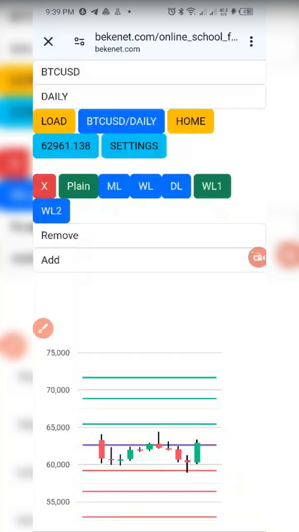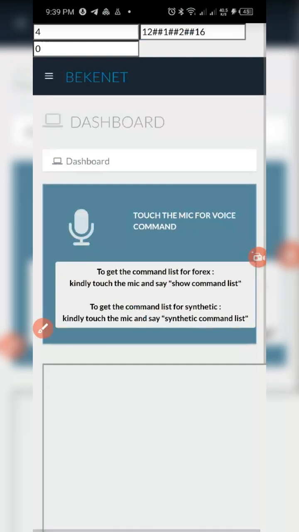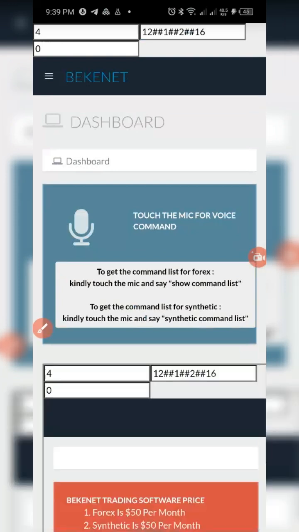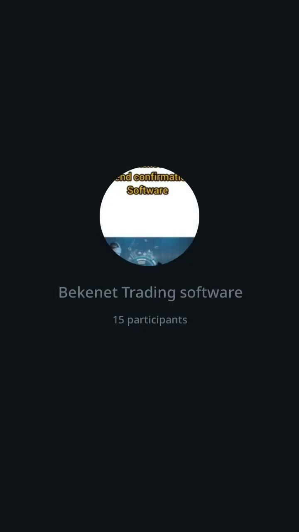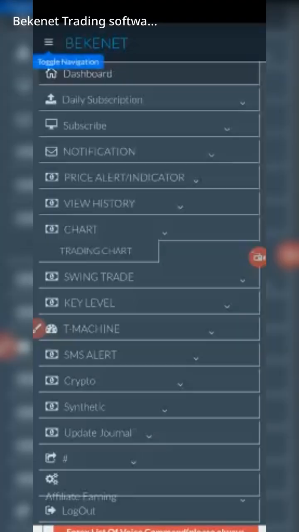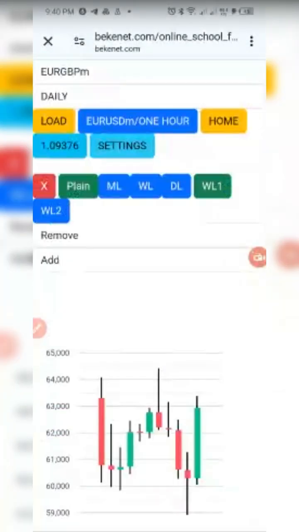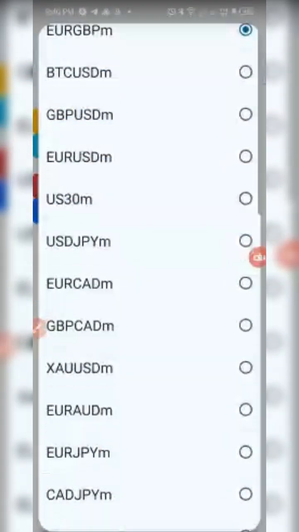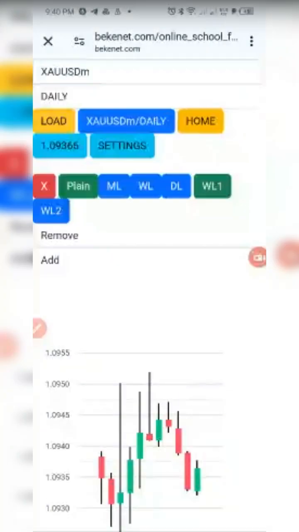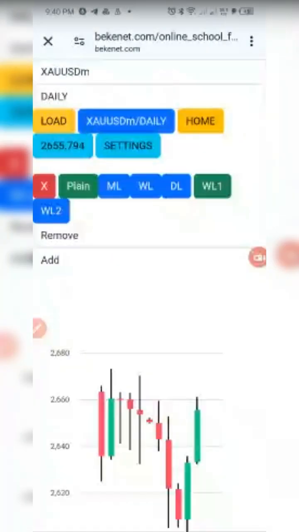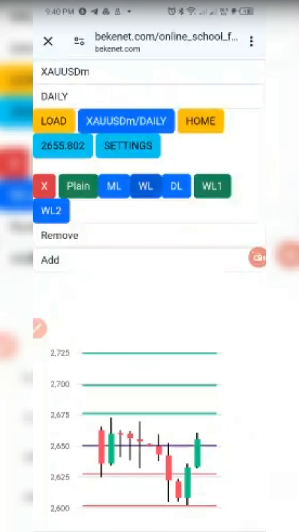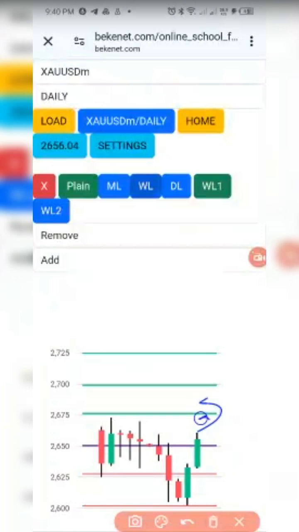So let's use gold, for example, to see what the key level is actually talking about. We'll come back to the crypto. I just want to check something. Let's use gold. Select gold. Where's gold? This gold. So I'm going to click it. Okay, there's still a lot of space for gold to buy. You understand? There's still a lot of space for gold to buy, even till next week, to this key level.